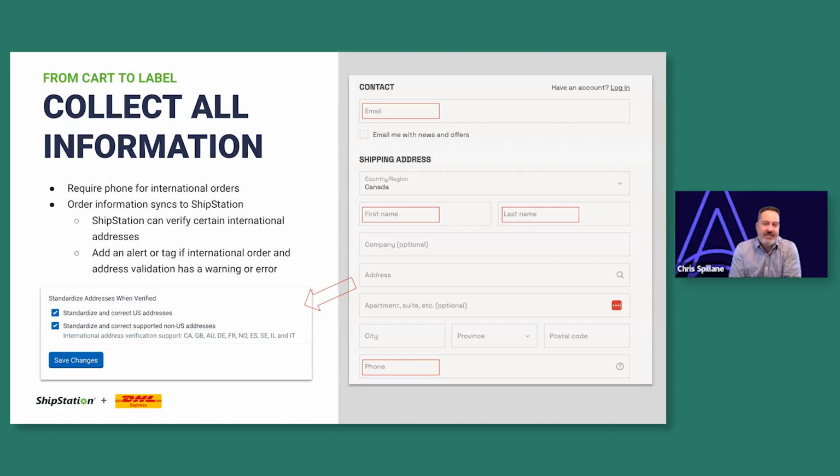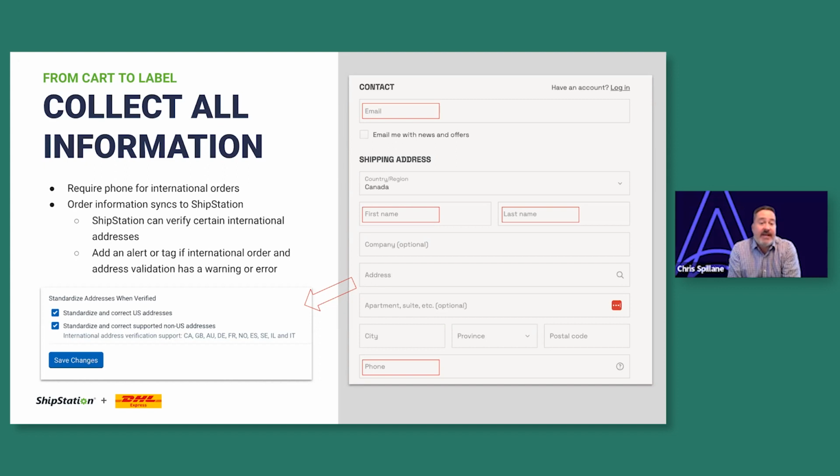So preparing your shipment, yes, like George said, it's necessary to collect all the information from the customers. One important thing that needs to be captured is the telephone number for those international orders. The great thing about ShipStation is that it syncs with your marketplace where you're receiving your orders, right?